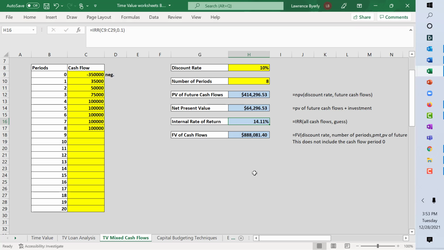So this particular asset gives us a rate of return of roughly 14.11%. If you think about it, it costs us 10% to do the project, and the project is going to give us back 14%. 14 is better than 10. This would be a good investment for our company. Again, there is a label down here for capital budgeting techniques, but we'll discuss that a lot later in our program. Again, very quickly, that is just the time value of mixed cash flows.